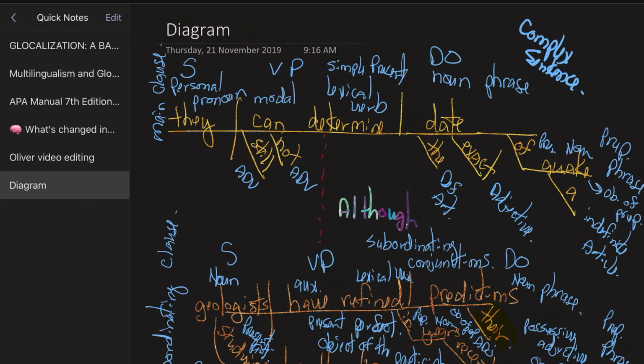So taking a look at this sentence, you'll notice that it is a complex sentence. What I would do when you have a complex sentence, regardless of the three types of clauses that could make up that complex sentence, is begin with the main clause at the top and then bring the dependent clause, the relative clause, subordinating clause, or even a noun clause, down below. Now, I say noun clause.